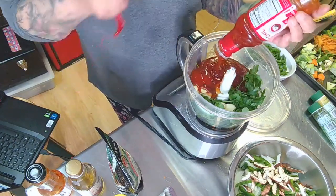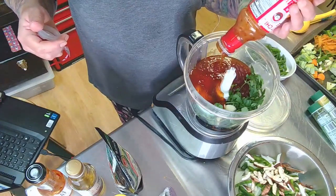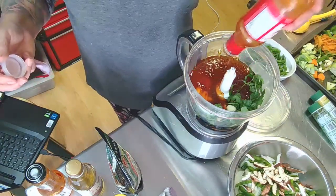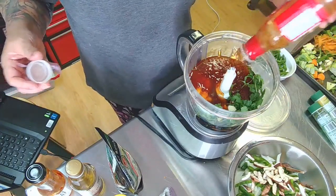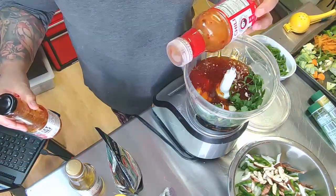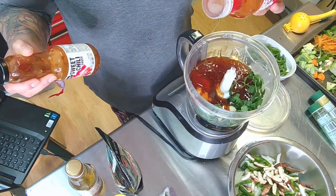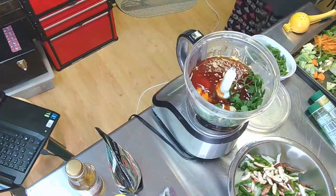Now the reason why I like to use the maple is that it has fewer ingredients than some of these other ones. So be careful because some of them actually contain high fructose corn syrup. This one does not. This one also does not. Okay, so sweet chili sauce times 2.